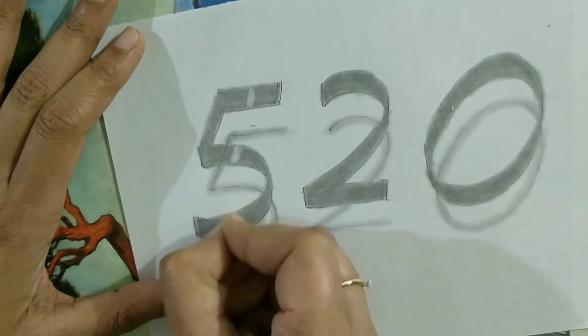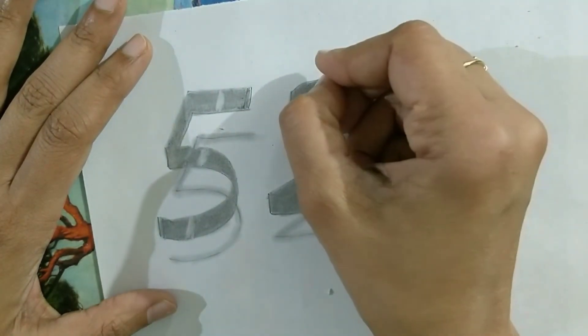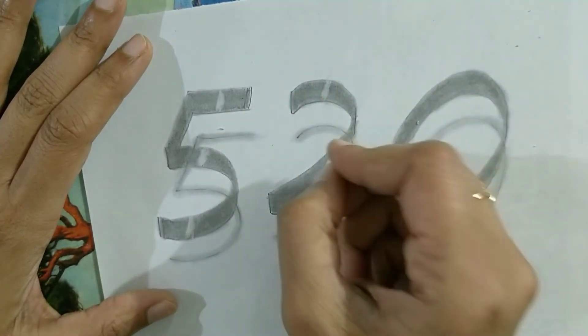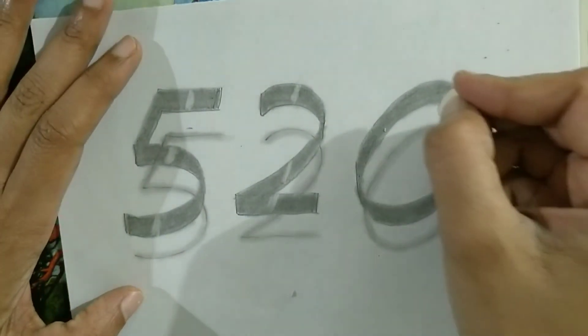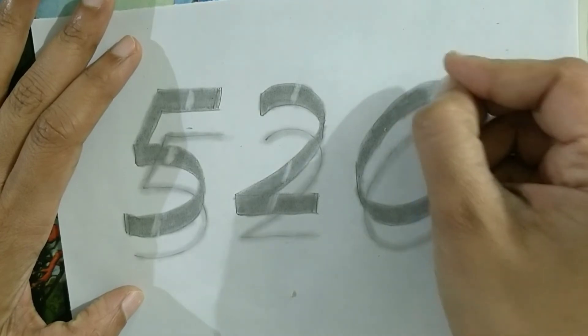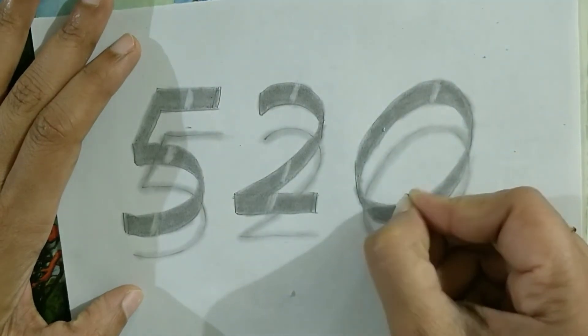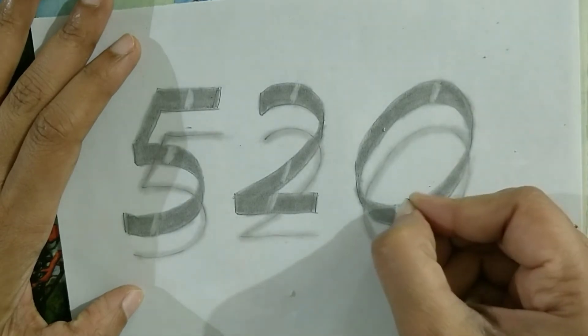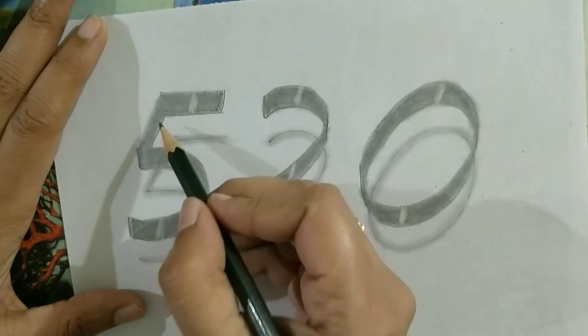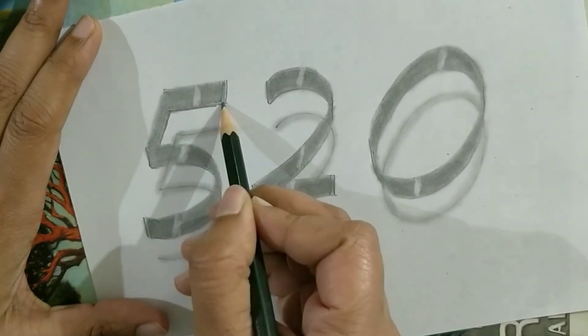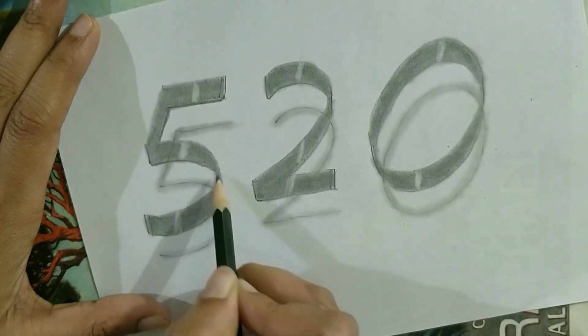Falling in the same lines. Now the same light is coming on number two also. So here you go, here you go, and here you go. See this. And on number zero, like as it's an oval surface. Now you see this, this looks perfectly nice. I'm just adding a little more shades to it so that the areas where the reflection has to come sharper and deeper.